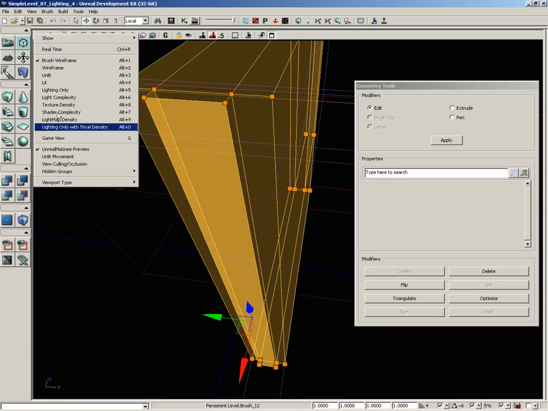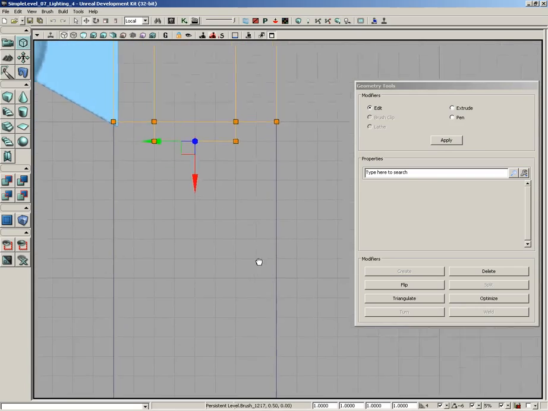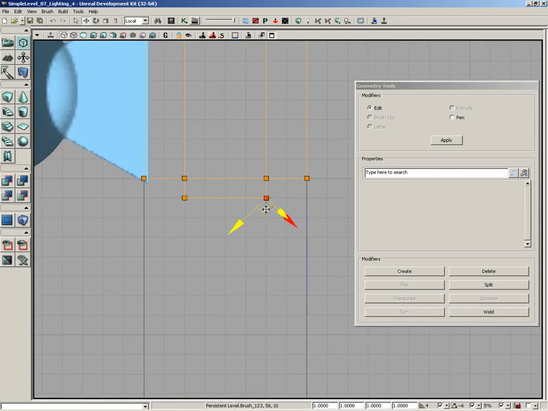But if we switch over to the top viewport, we could, if we're feeling that kind of cool, grab the vertices here. Let me make sure that I'm moving in world mode. So I'm going to jump up to the main toolbar and set my reference coordinate system to world. And we'll slide these vertices to the left, grab these vertices and slide them to the right. So now that pocket's got kind of a beveled look to it.